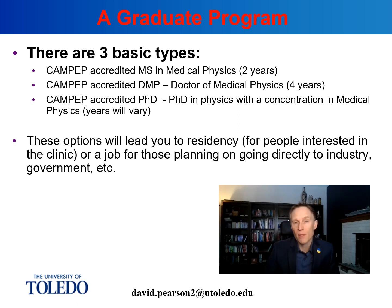The difference between these three degree types comes down to your expectations after finishing graduate school. If you expect to go into academia and would like to teach medical physics, or if you're interested in doing research and publishing work that will guide the field, then the PhD is probably the best choice. However, it's not the best choice for everybody. The downside of a PhD is the extra time — PhDs typically take four, five, six, or even seven years, and don't have a fixed endpoint because it depends on how well your research goes. A PhD requires you to produce unique research that advances the field.